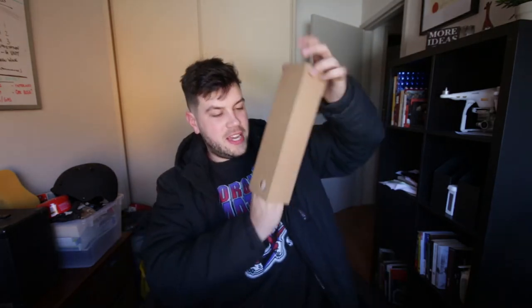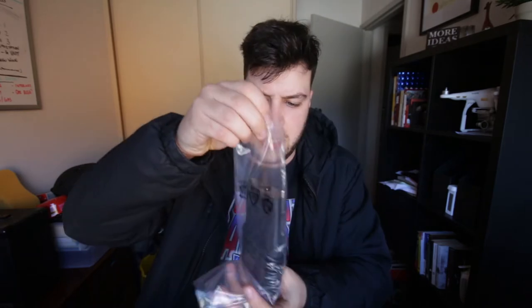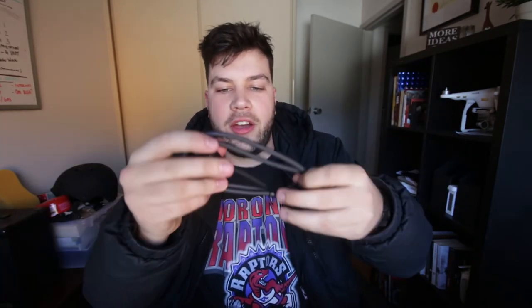Oh damn. Look at this, here we go. Before we get stuck into the black box, inside this extra box we've just got cables. This is actually not too bad a size battery — that's the battery charger — so that'll obviously just float around in the ether connected from my computer to the wall socket of some description. This is the cable that goes to the wall. Cam, you are so good at unboxing videos. Hooly dooly.